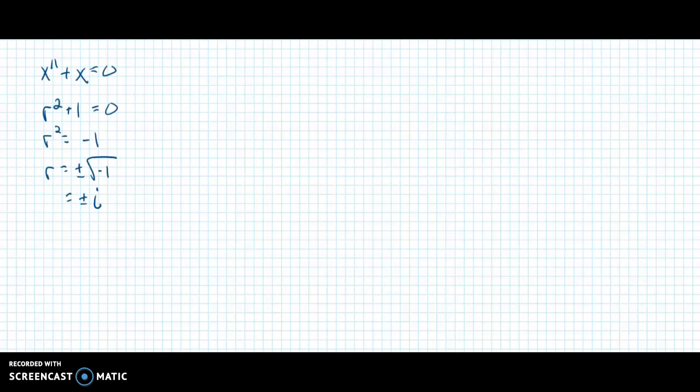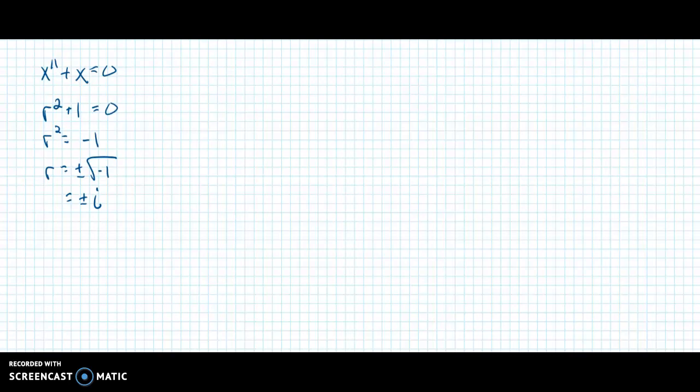Hopefully you just did a handful of problems, or recently did a handful of problems, one of which should have been this one right here. And I wanted you to try to figure out what went wrong with our method. Well, as you can see, I get r squared plus 1 is 0. I didn't show that work, but you should have gotten there. Should have gotten r squared plus 1 is 0.